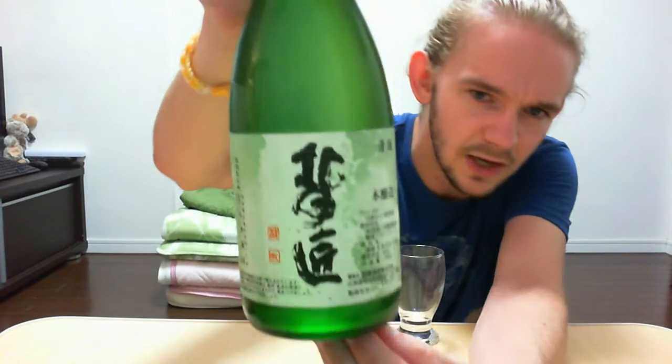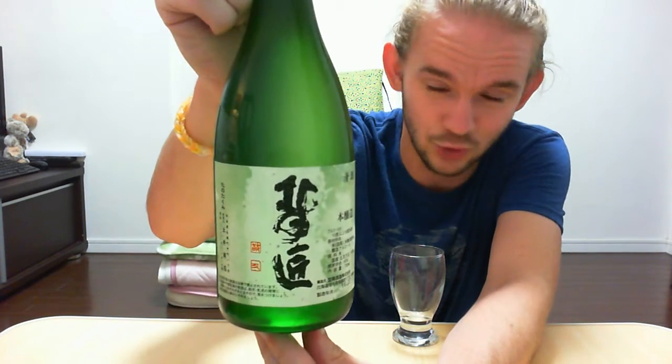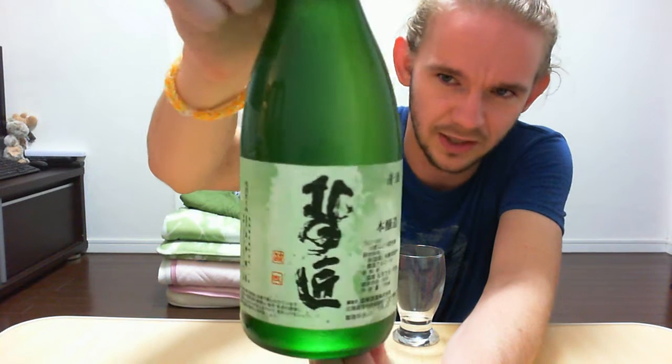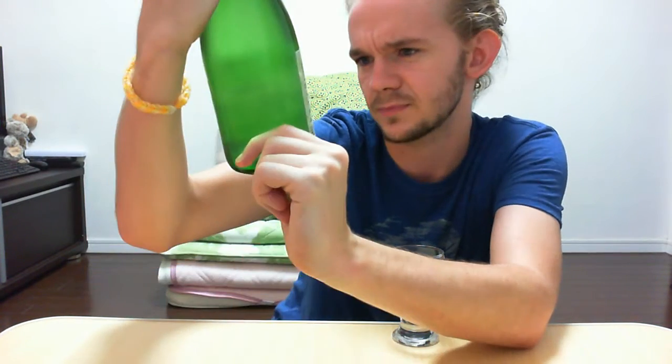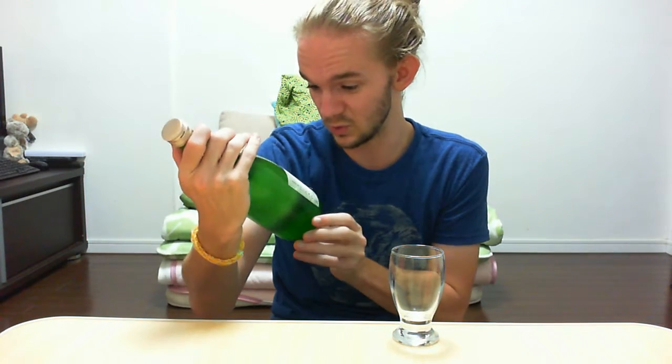I'll let you have a little look at the artwork on this one before we open up. There you can see the artwork is quite nice. The bottle has been sweating a little bit since I took it out of the fridge — I took it out about an hour and a half ago to let it warm up properly, because I learned that you're not supposed to put Honjozos in the fridge; apparently they're better warm. Like most sakes it has quite a nice simple artwork with the kanji on the front, and the label shows the 65% rice milling and 16% ABV. One thing that's a bit different is this one has a green bottle rather than a clear bottle.